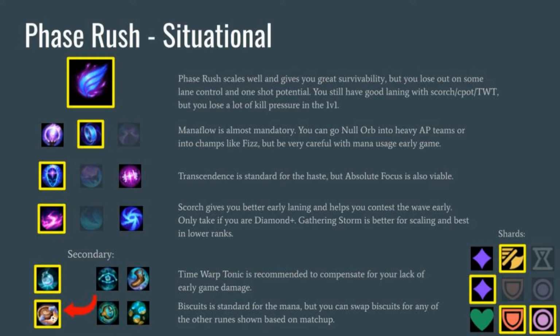I generally still only recommend Scorch to players who are Diamond Plus, and Gathering Storm is just much better in lower ranks since it's a lot harder to make full use of Scorch. Gathering Storm is also still a great option in high elo because it does scale way better than Scorch.